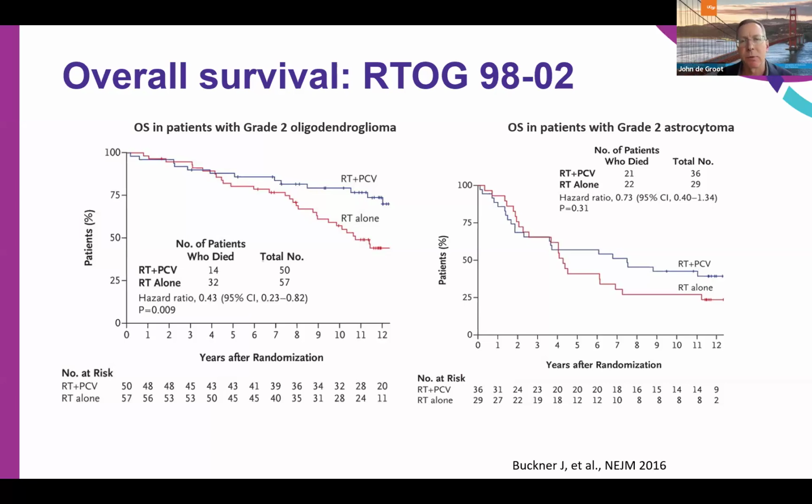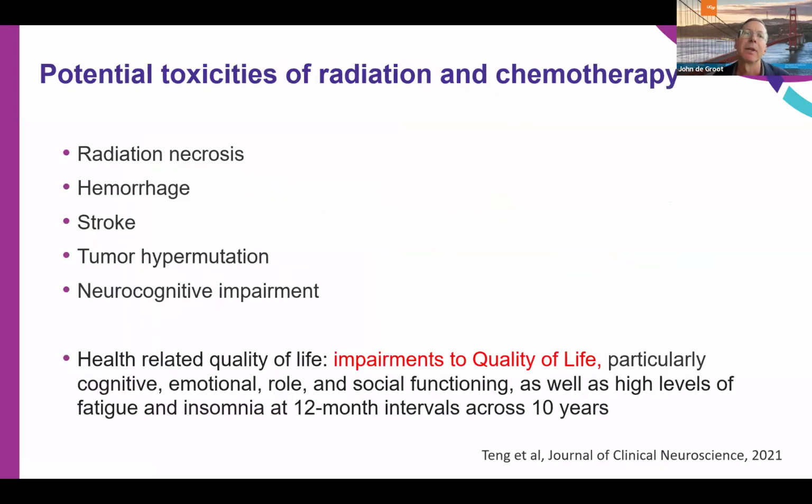If you break it down into patients with oligodendroglioma versus astrocytoma, in the oligodendroglioma group, there was a really significant improvement in patient survival for those patients who got radiation plus the PCV chemotherapy. In grade 2 astrocytoma, this curve separated, but was not what we call statistically significant. But one question is whether or not there were enough patients to be evaluated to really make that determination. I think we still don't know the full answer to that.